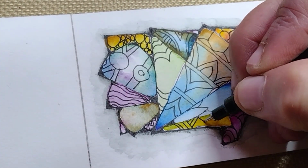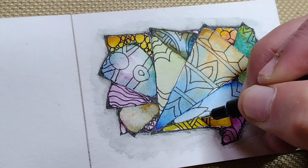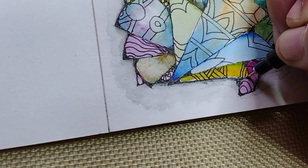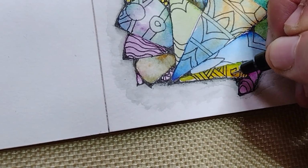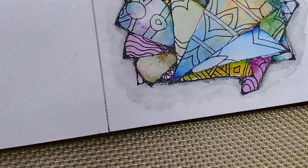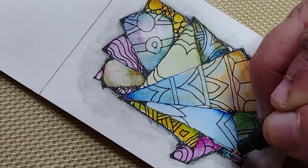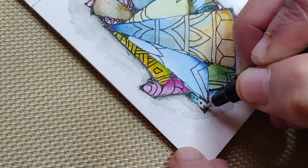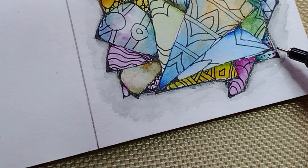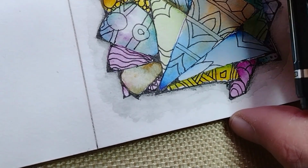Kind of a modified hatching going on here to vary up the patterns. And a little bit of dot work here, because it doesn't have a lot of real estate here, but it's giving it a little pop. Okay.